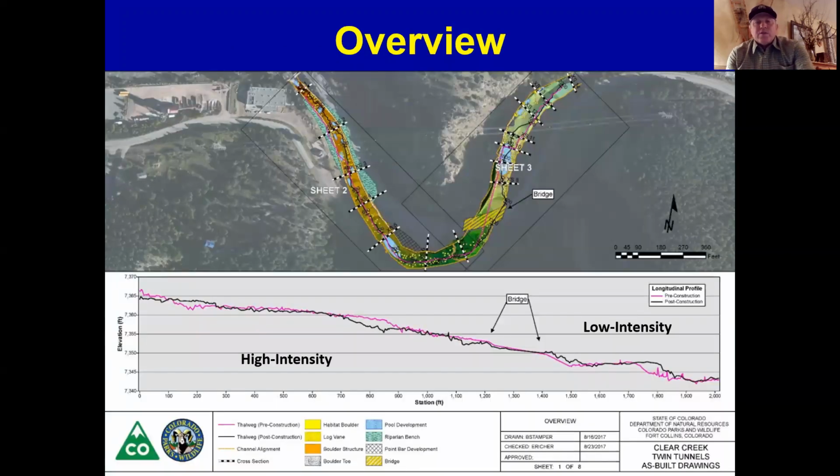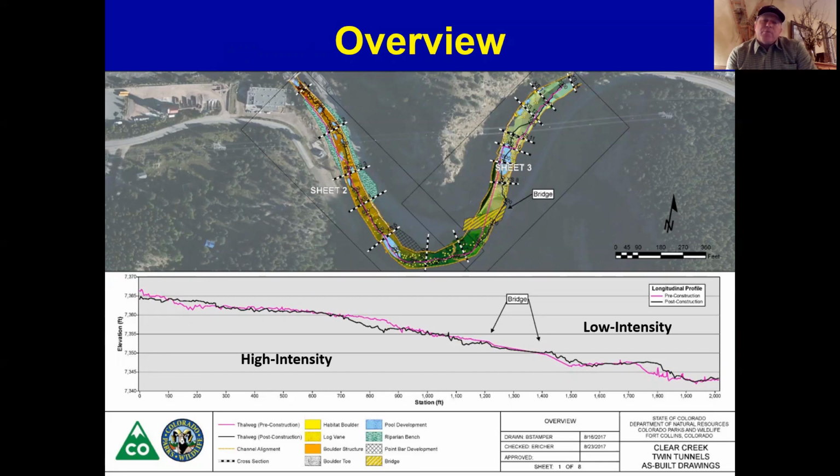So at first we wanted to do this for the whole project area, which was about 0.6 of a mile. But after the project began, we found that there were some constraints that didn't allow us to develop the floodplain in the lower half of the project reach. But what that did is allowed us to create a neat research opportunity to compare the performance of how fish did in an area where we developed the floodplain compared to an area where we had no ability to change the floodplain.